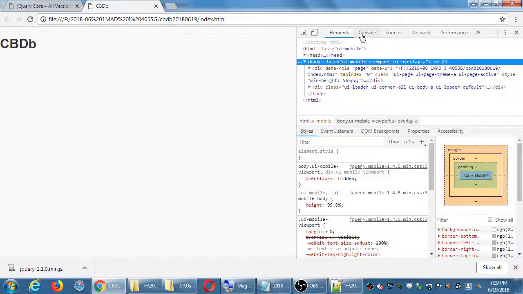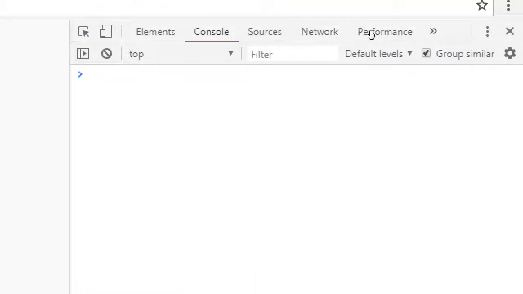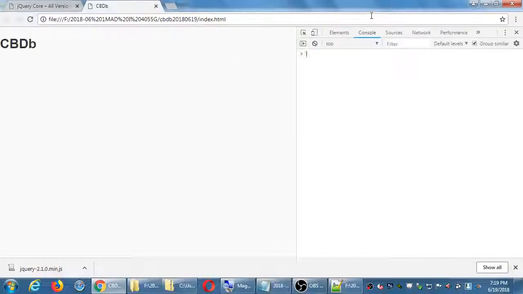Also, in your F12, in your developer's console, click Console right there. If you have mistyped something, hopefully it will give you a console message saying you mistyped something on line 7. We're going to use the console a lot as we get more advanced in JavaScript. This will give us feedback. Line 12 is wrong. What does this command do on line 6? The console here in F12 is going to be very useful. It's slightly different in Firefox, but here's what it looks like in Chrome.